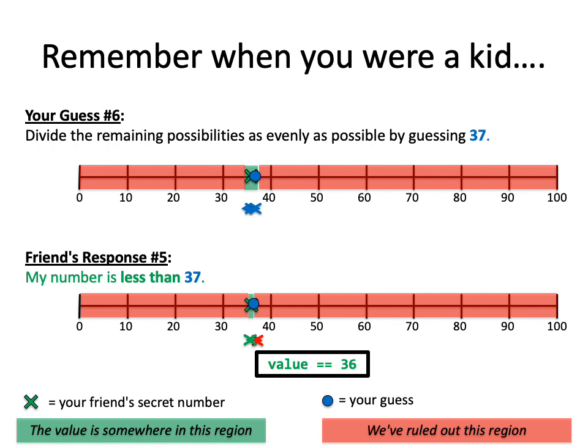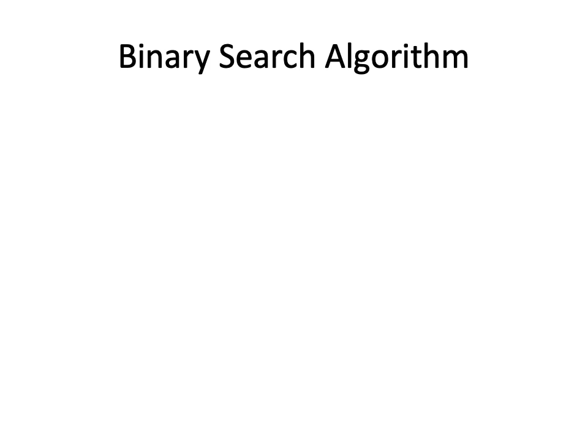That's an amazing improvement versus the linear search algorithm, because in the linear search algorithm, it would have taken you 36 guesses to guess my number of 36. But here, it took you just 7 times. Pretty powerful. This binary search algorithm might therefore feel almost magical. And in some ways it is. It's a really efficient and optimal way to figure out what that number might be. So it's perfect for this game.